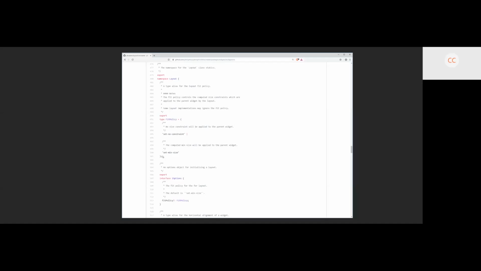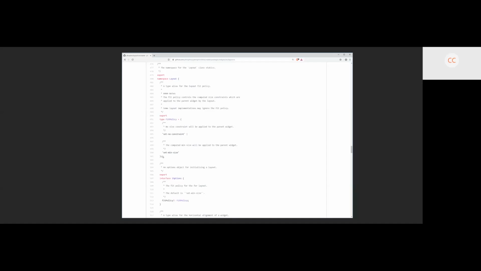So somebody will set a maximum size on a child widget and then not understand why some other parent widget that's holding a box layout with that child is now not expanding to fill the available space in a dock panel. So setting maximum sizes on things can sometimes have confusing emergent behaviors that we decided to just avoid by always ignoring the maximum sizes. And so what that allowed us to do by saying we just ignore the maximum size is, I believe, in lots of places, we just no longer compute it because we don't care about it.